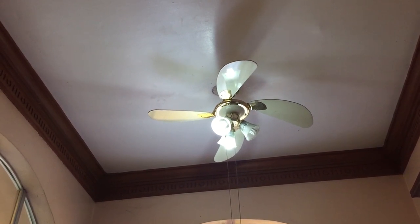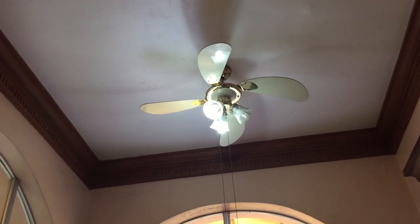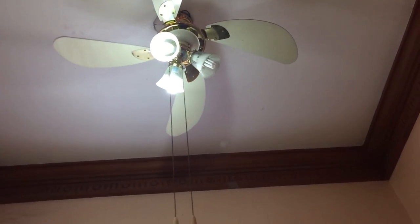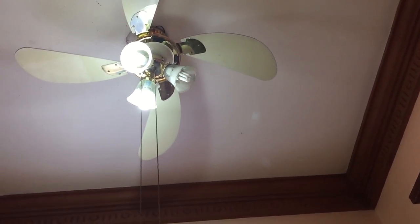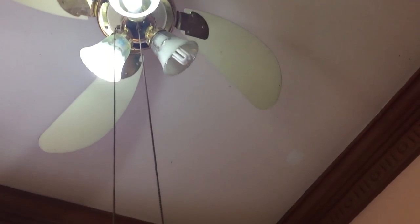Anyways, I'm going to start this fan back up again. By the way, this fan used to be in reverse when it was first installed. I told them about it and we thankfully had it fixed. So yeah, it's not in reverse anymore.